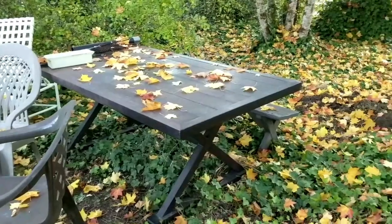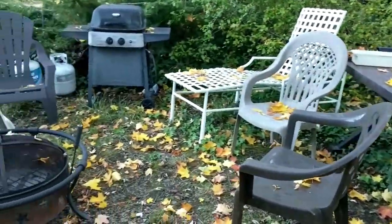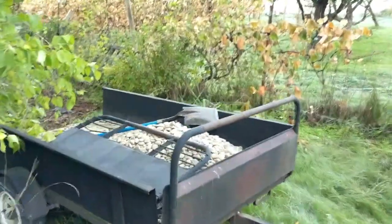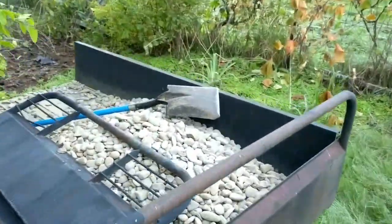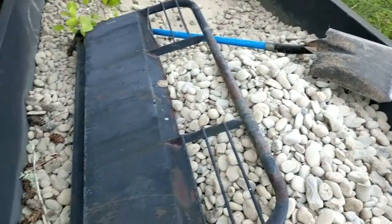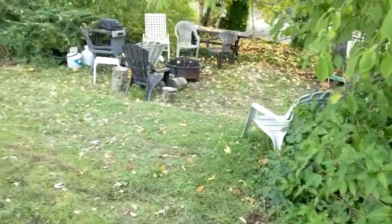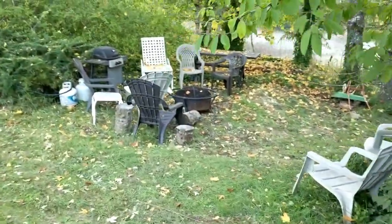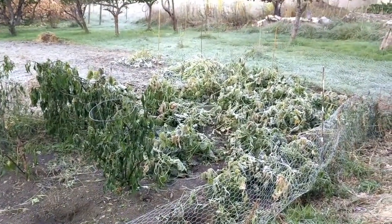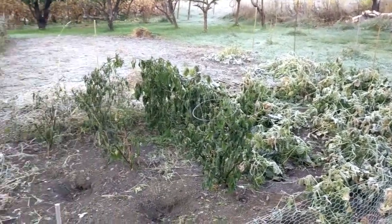Definitely looking like fall down at Camp A. So I still got a little bit of the river rock left to get rid of. I got that one little trench to fill, but I think we'll probably set some of that around Camp A, around the fire pit. Yeah, a couple of nights of this frost, and that pretty much took care of the rest of the garden.